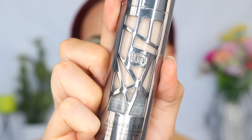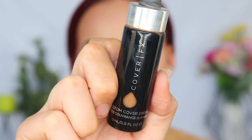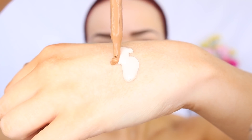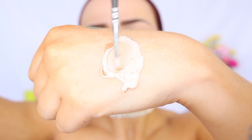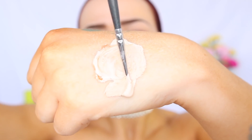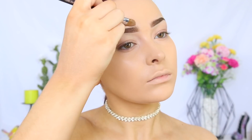I'm taking the Urban Decay All Nighter Foundation. And I love this foundation, but I hardly use it because I don't have it in my fake tan shade. As you can see, it's way too light for me, but I don't want to go out and buy the same foundation just in a different shade. So what I'm going to do is take the Cover FX Custom Cover Drops in G80 and mix that in to make my own custom shade. And this is a great tip for those of you who do fake tan and you're on a budget, as it means you can create your own custom shade at whatever stage of fake tanning you're at.